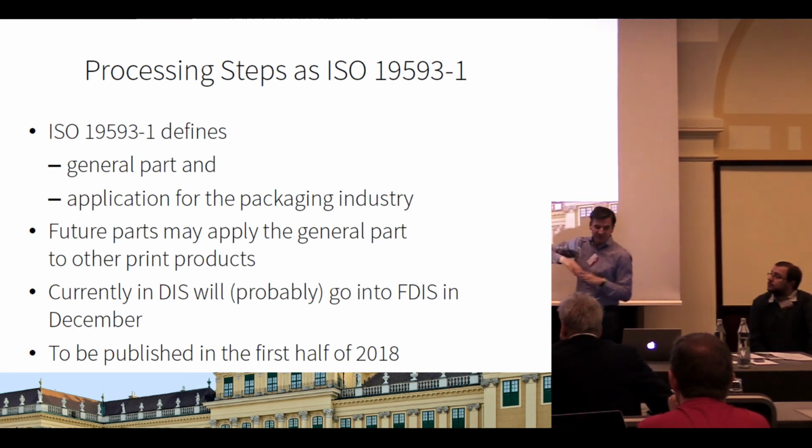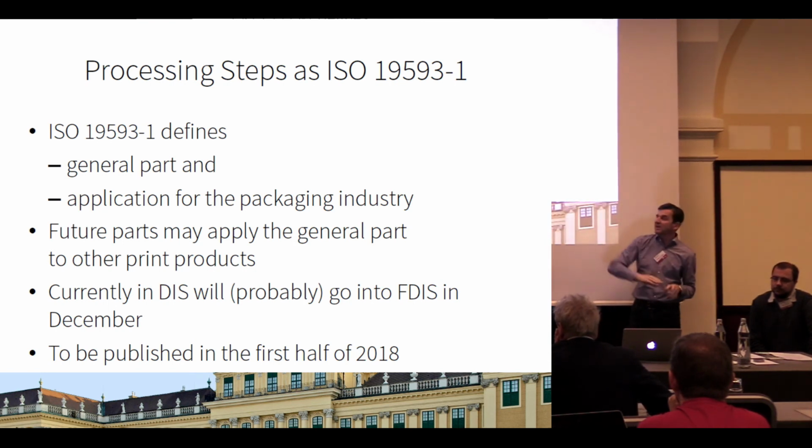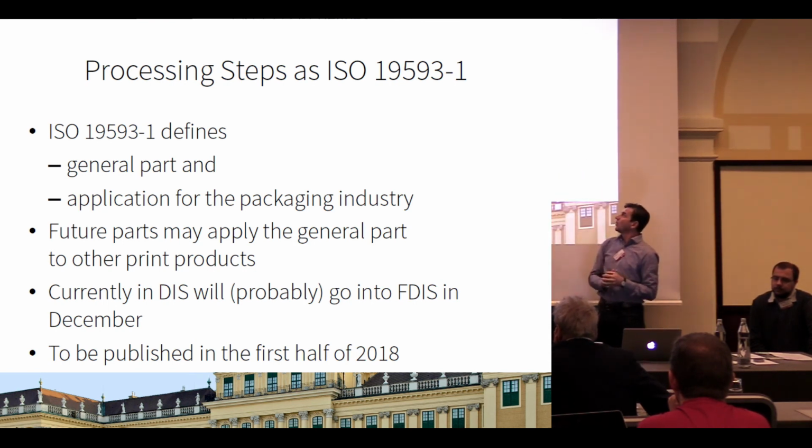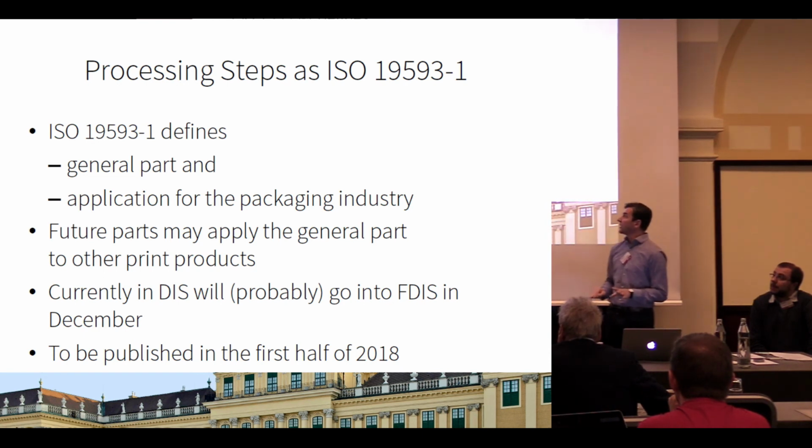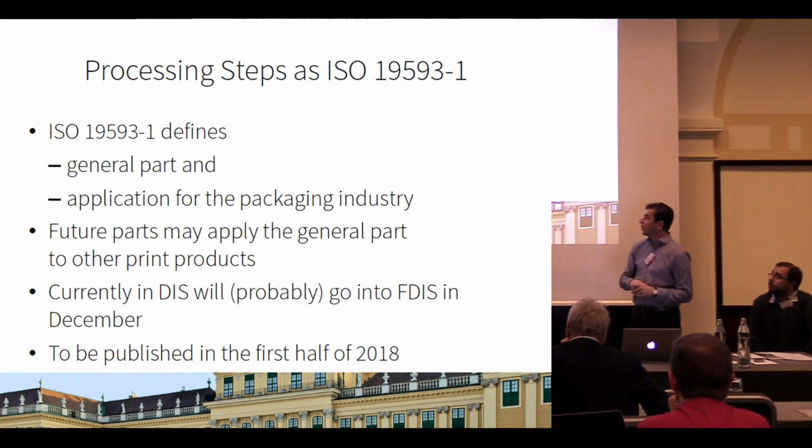So, okay, as I've said, this is currently this draft international standard. It will most probably go into FDIS, which means if we have a meeting by end of this month, if there are no major things that show up, and I don't expect that, then that will go into FDIS. There will be a final voting on it, and then it is going to be published in 2018.